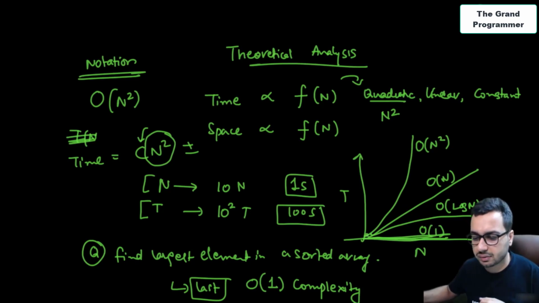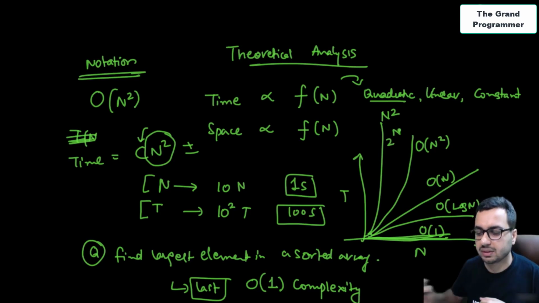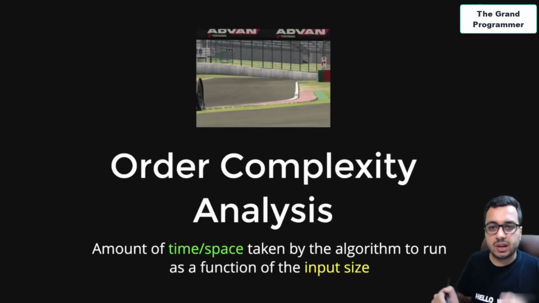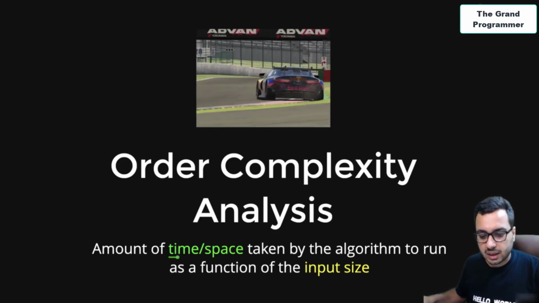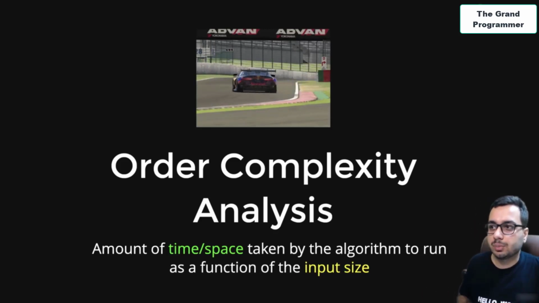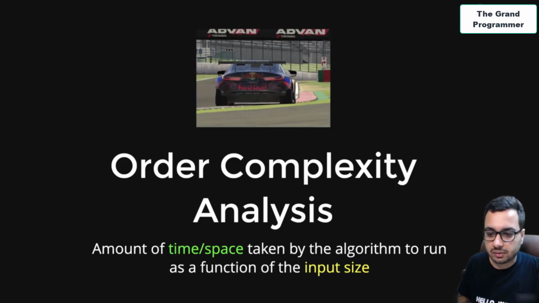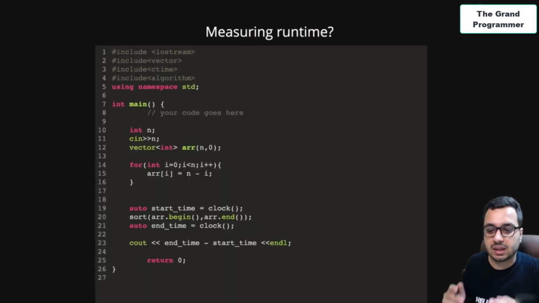We may also have something very high. This is known as exponential complexity. This is 2 raised to the power n. In subproblems we will also see they follow an exponential complexity. So we are going to note time and space as a function of the input size, and this would be the focus of this section. We will try to cover certain examples as well, and in the next lecture I will tell you how you can actually measure the runtime of the algorithm, and we will do an experiment and analysis.